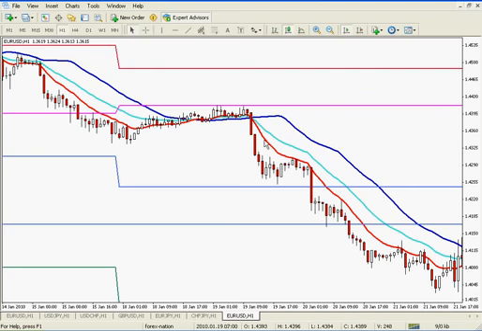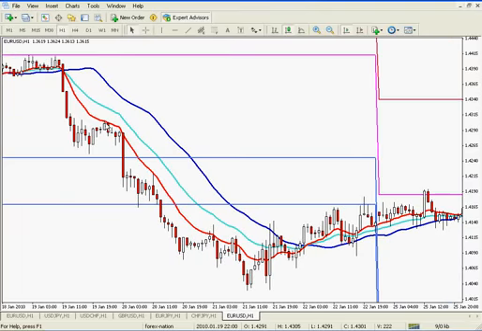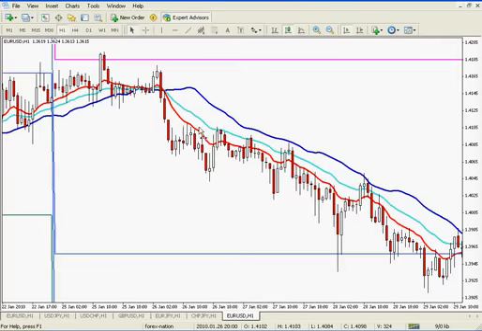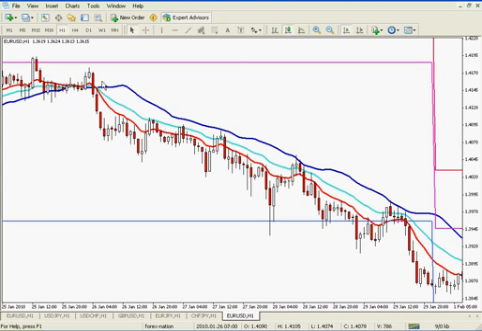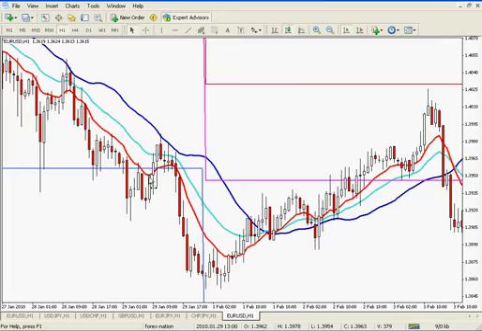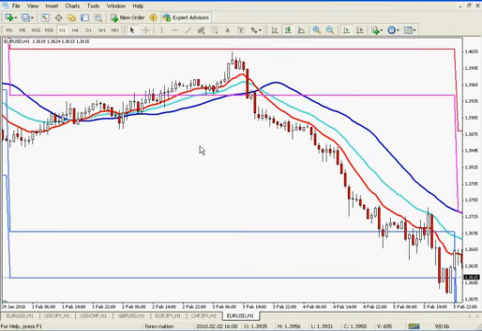Okay. After that, here's a perfect example where it retraced to the red, fell off, retraced to the red, fell off, retraced to the red, fell off, crossed over. But now we see we've been working our way down so much, momentum's starting to die out. Traders are starting to not be so sure that we need to keep pushing this thing down any further. And you see the momentum dying and it's more choppy. At that point, the blue moving average becomes your next point of interest to re-enter a trade. You could have re-entered here, here, here, here. All those points would have been great points for entering a sell and making profit.